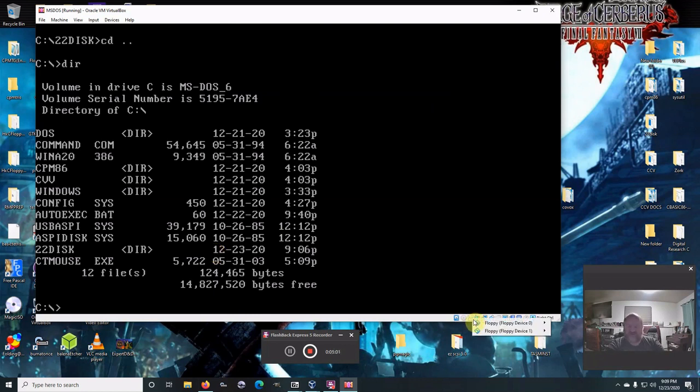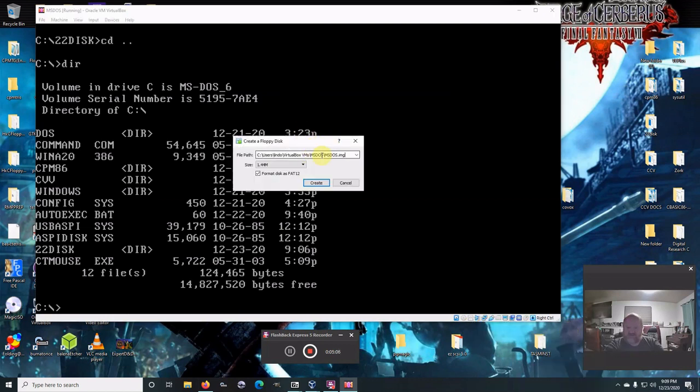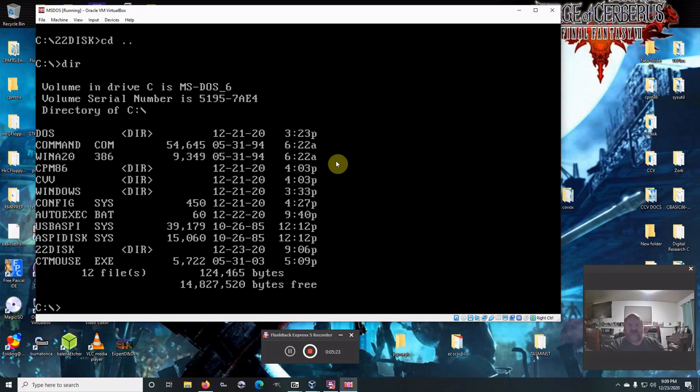So we're going to put a blank disk into the drive by doing create new floppy, and we are going to name it new. You can call it whatever you like. It has to be a unique file name that you've never used before, or you'll get an error. Alright, so now we have a blank formatted floppy. I think it's important that it's formatted. I haven't actually tried it with an unformatted floppy.